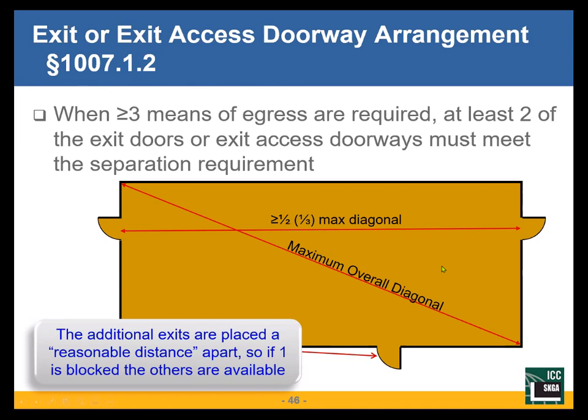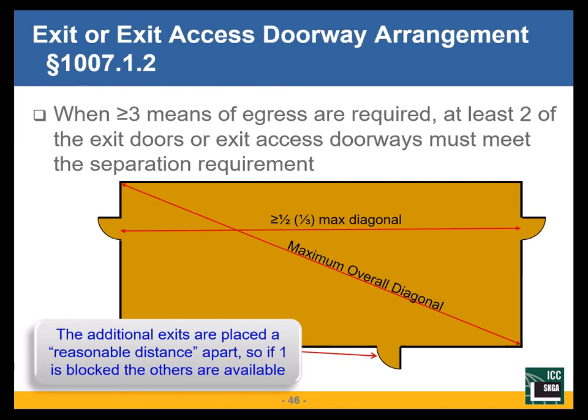So that's going to be up to you. Certainly if it was half or a third of the diagonal apart, I would say, well, that qualifies because we allow it when there's only 2 exits. Could it be a fourth of the diagonal apart? Maybe. Could it be less than that? A fifth of the diagonal apart? Maybe. It's going to depend on the building or room layout. What works for that building?